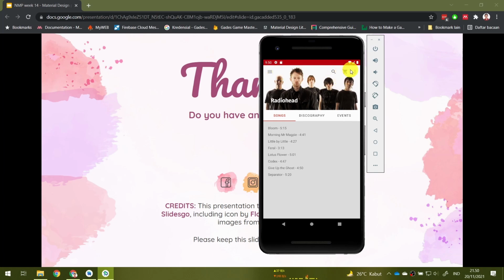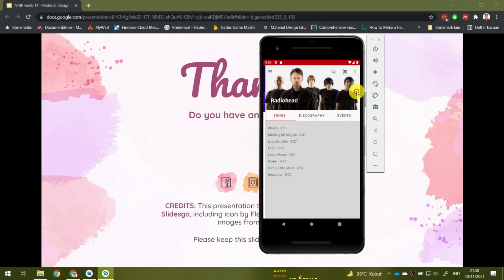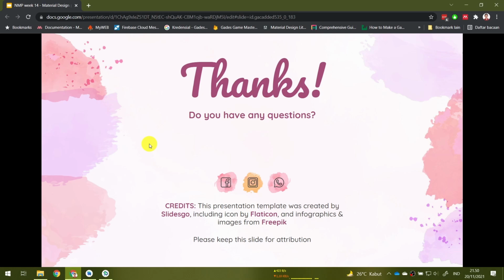Yeah, we have also added a navigation drawer over here in our application, and we also added top tab layout, yeah, which behaves quite similar with bottom navigational bar. Yeah, so that wraps up about material design. Actually, there is a lot to learn from material design, but I hope you have grasped the initial idea of material design and be able to apply it to your application.